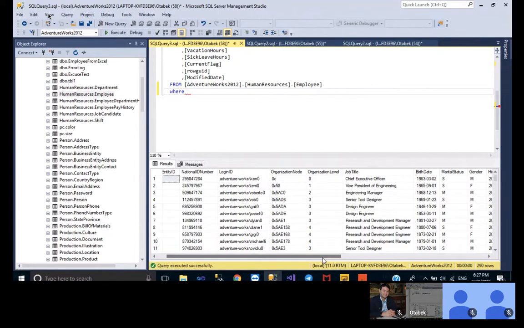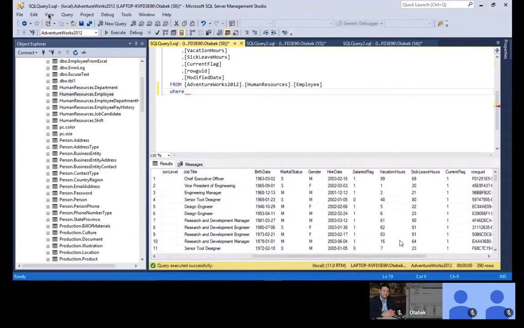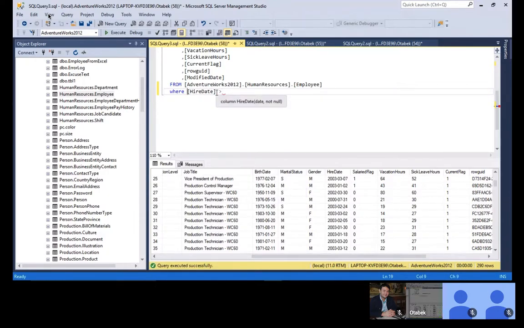What years of data are there? We have 2002, 2001. Okay, let's make it higher than 2005. If I tell you, get me the people who were hired after 2003, how are you going to do that? This is the query, yes? Hire date more than 01 or 1 2000. Yes, this is the way you do it.